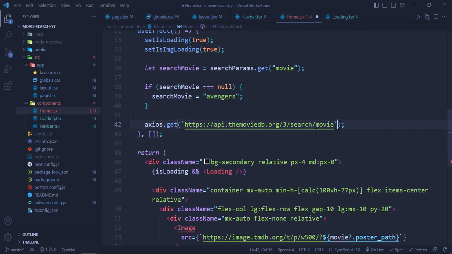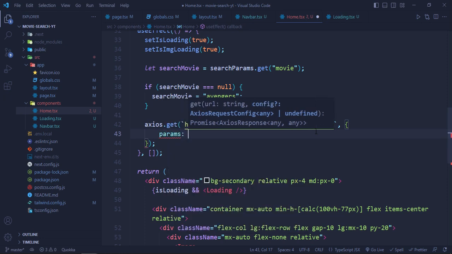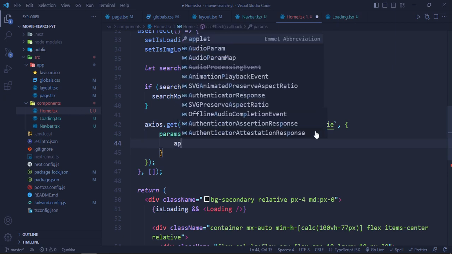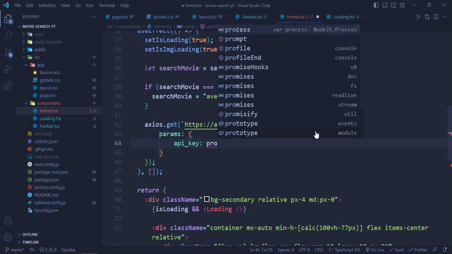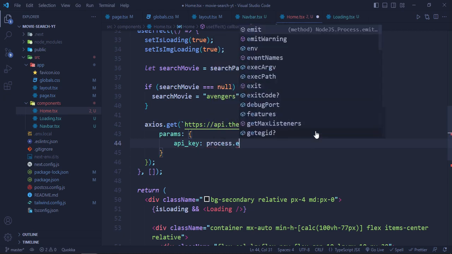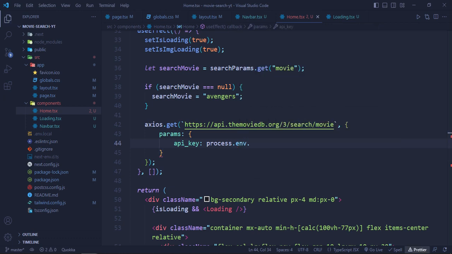after this, what we are going to do is open these curly brackets as an object, and then inside here we are going to write params, and inside this params we are going to pass api_key. Okay, and this will be equal to process.env dot our API key name, which was this NEXT_PUBLIC_API_KEY.